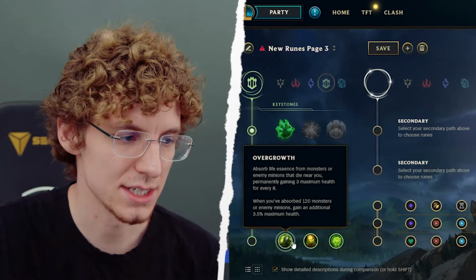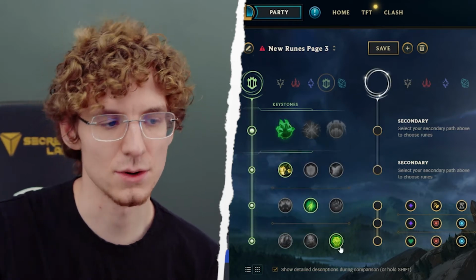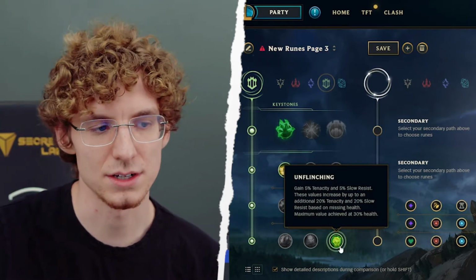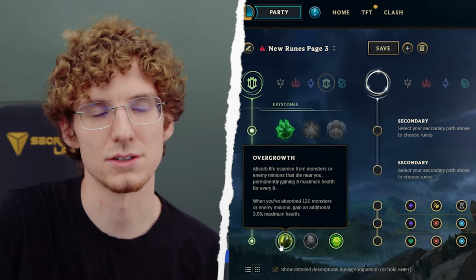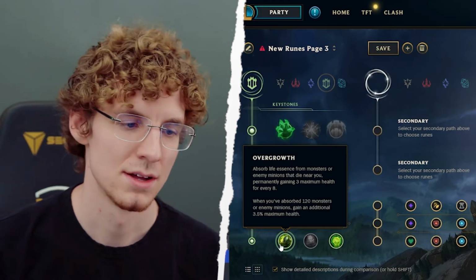And then in the last tree, you're either going Overgrowth or Unflinching. Most of the time you go Unflinching, but if they don't have a lot of tenacity, then you can go Overgrowth. You'll be a little stronger late game, but I don't think it's really that important.